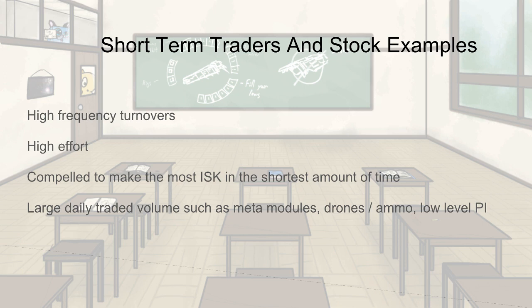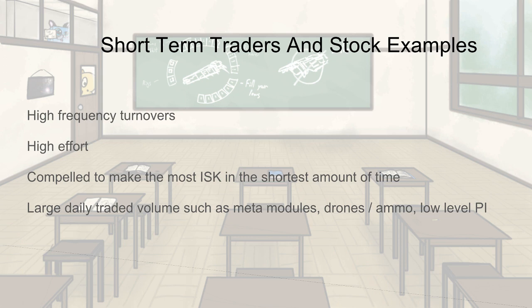All right, so we're going to describe short-term traders and their strategies. High frequency turnovers. What does that mean? It's very active. A lot of people think of trading as very passive. It is generally passive, and by that we mean you don't always have to be logged on to see a result. There's a fair amount of preparation, but if you execute on your preparation, and you're managing the process as a whole, for the most part you'll be okay. You have a good chance of making a profit if you identify the process and manage it.